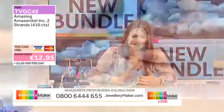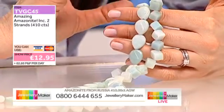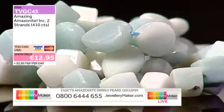Full 38 centimetre strands at each one of those. Beautiful, delicate hues. It's like an oceanic, bluey green, silvery hue to it. It's incredibly pretty, incredibly beautiful.